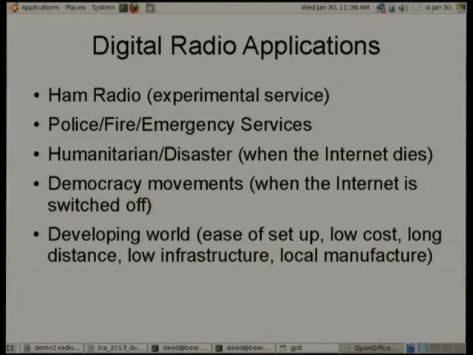One interest I've had, and where I've done some work over the last few years, is in the developing world. This technology is also applicable to voice communications in the developing world. At this stage, we're not targeting specific applications. It's more building block type stuff, but there are some real possibilities. One of the key things is the low need for infrastructure. If you're in a village, 100 kilometres away from something, you can use this technology to trunk telephone calls without needing power, big towers, line of sight, or a fibre optic network. It also has some possibilities for low-cost manufacture and even local manufacture, because as we'll see in the next talk, the hardware complexity is moving into the software, which brings the cost of the whole system down.